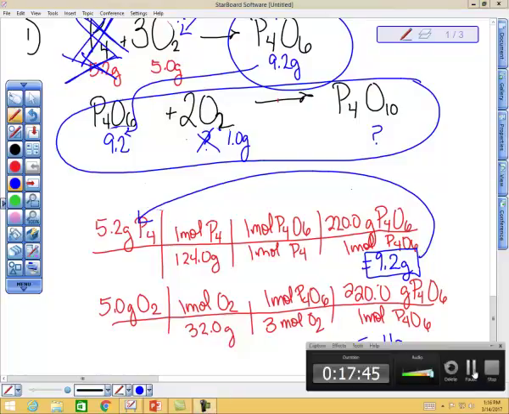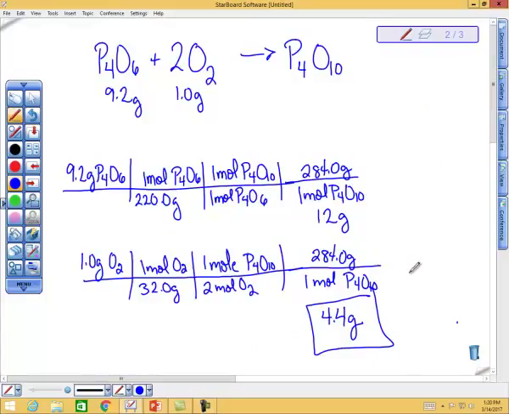Try it for yourself. All right, so these are the 2 problems that you should have set up, and the lesser amount is the maximum you can make. Check your mole ratios this time. Remember, we're working on the second reaction, not the first one anymore. So down here, your oxygen needs to be 2 moles, not the one from the previous reaction. The molar mass of P4O10, just make sure that that's correct. And you should get 2 answers, and the lesser amount is the maximum amount you can make. All right, so the P4O10 quantity should be 4.4 grams.